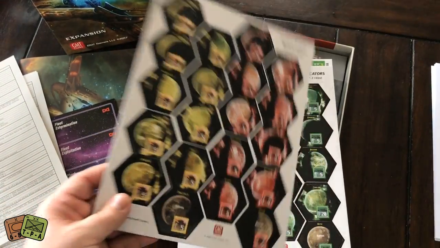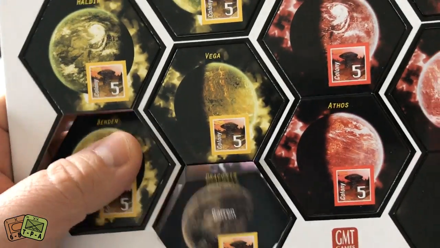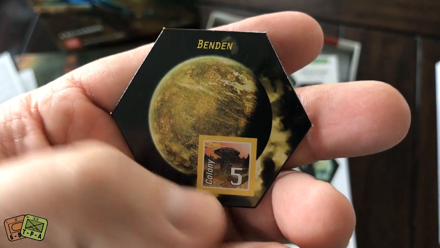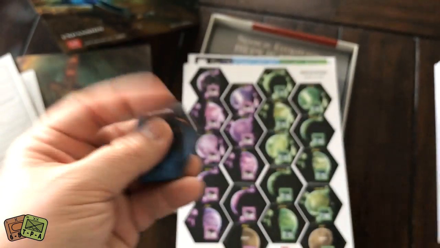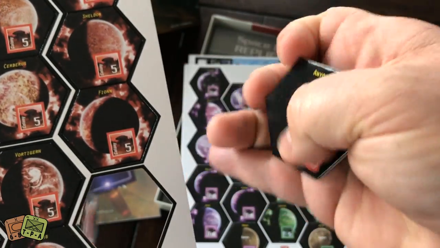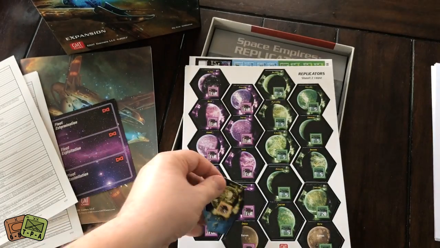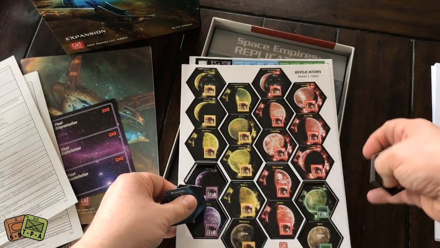Now to the good part, the counters. These are fantastic counters. These are new planets that you're going to be able to colonize. You can use a Colony 5 to take this planet over. On the backside, you're going to have some asteroids, so these are multi-use. Here's an example of a barren planet. So you're going to explore and flip that over and encounter a barren planet where you thought maybe a planet would have had resources. Here's another example of asteroids. But you can see the detail in the art on these counters is absolutely phenomenal.